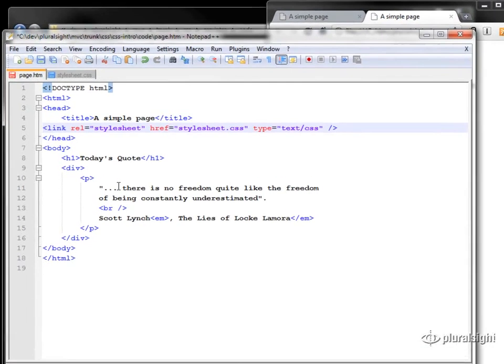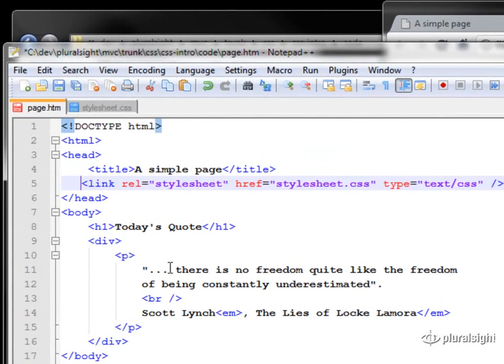That's done using a link tag. The rel attribute specifies the relationship between this document and the link. We're telling the browser that this is a style sheet for the current document. The place to go get it is in the same relative place. Just look for something called stylesheet.css. But of course, you can specify an entire HTTP address here, and the MIME type of this document is going to be text/css.